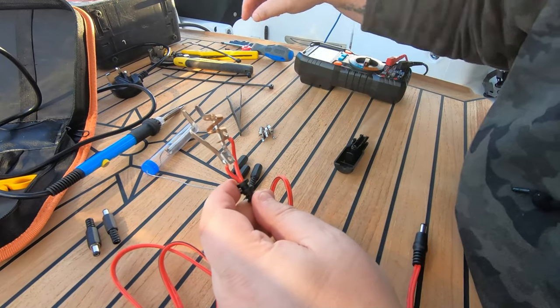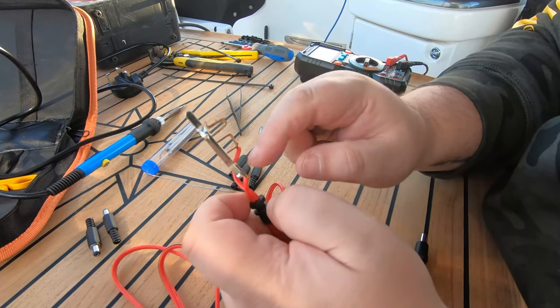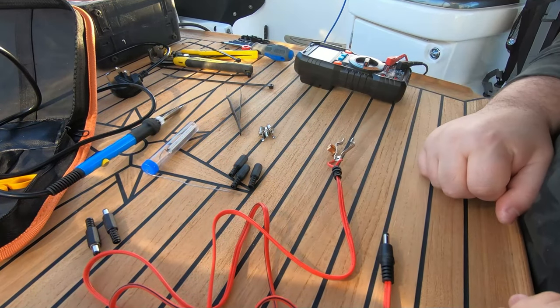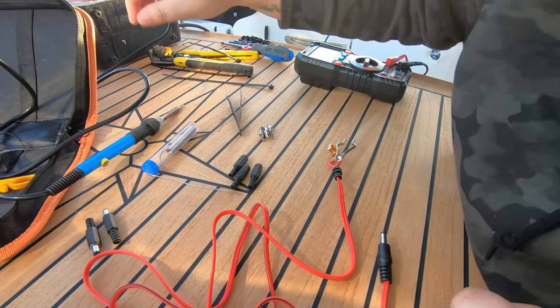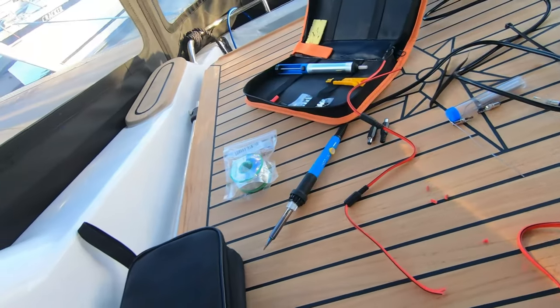So all we're going to do is desolder these just ever so quickly, slide that off. Then I'm going to cut some wire, and we're going to get that done. So you will bear with me, I will be back in a minute with some joints desoldered.